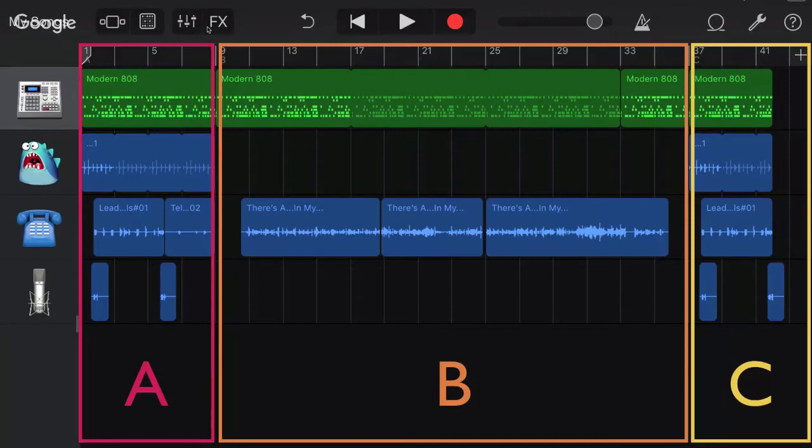It's good to know that about the GarageBand app and the way it works. It's a little bit different to some other apps, and you can really use it to your advantage. It's also good for talking to students about form of songs. Although, unfortunately, even if section A and C are identical, you can't change the name of section C to make it section A, if you know what I mean. Musically it is ABA, but it's called C in the app and you can't change that. So if that's confusing for your students, maybe don't broach that part.